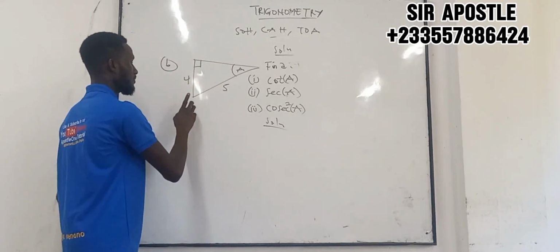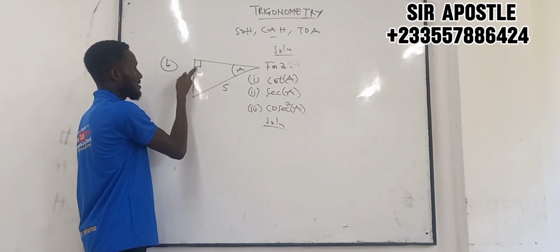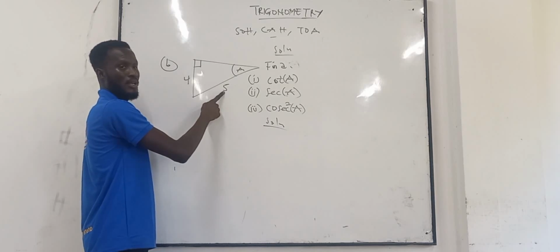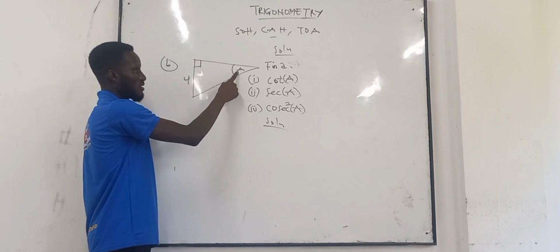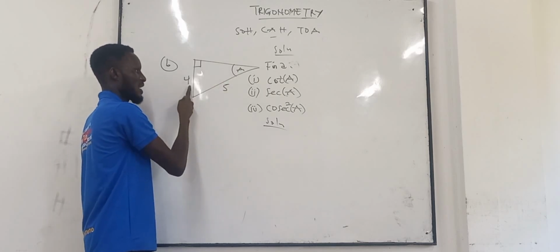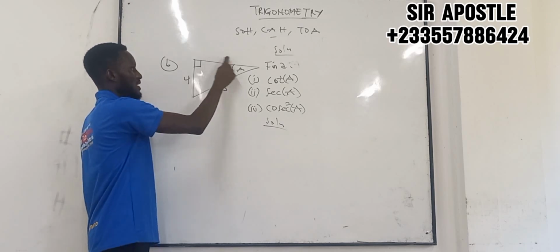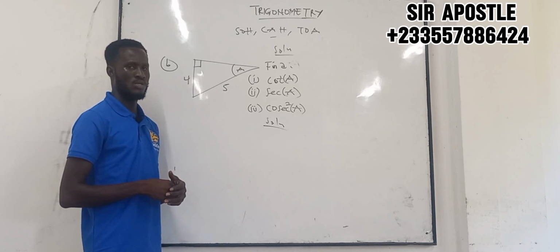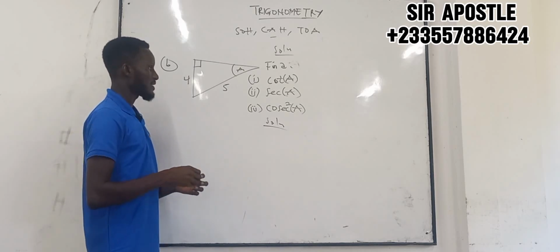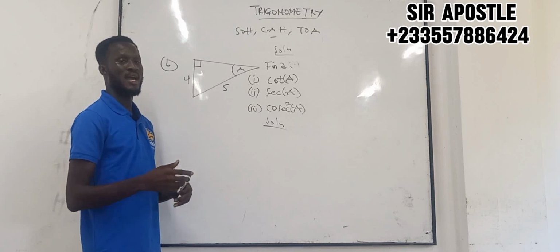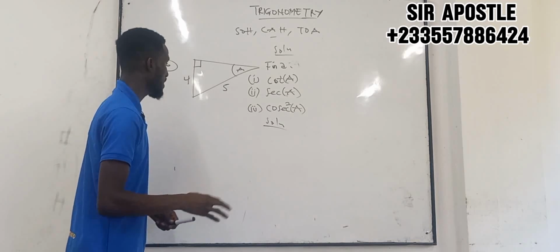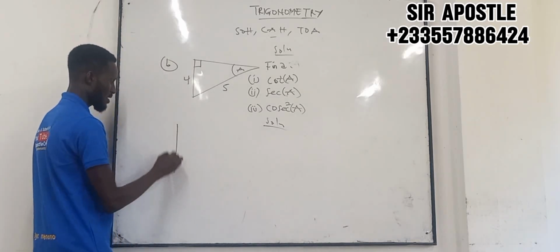Look at the question. If you look at this one, this 90 degrees is facing the 5. So here becomes the hypotenuse. The angle here is A. This angle is facing this particular side. So here becomes the opposite. Then here becomes the what? The adjacent. The adjacent is not known. So first you have to look for the adjacent using the Pythagoras theorem. So let's see. So this is our triangle.